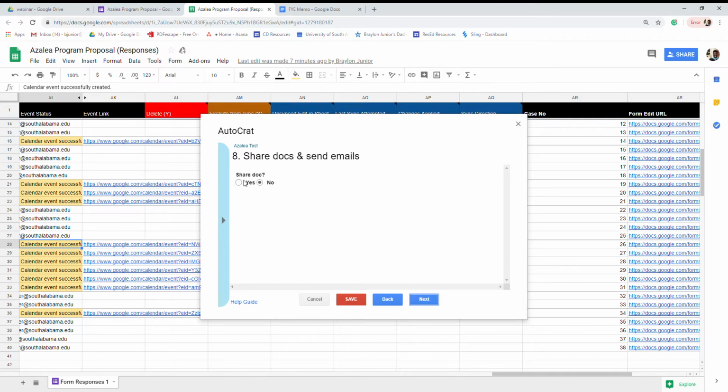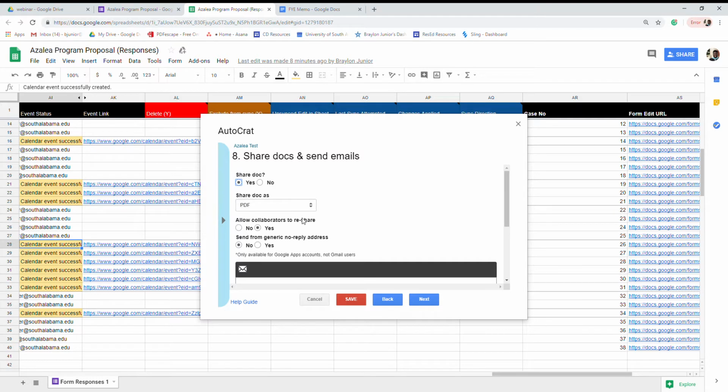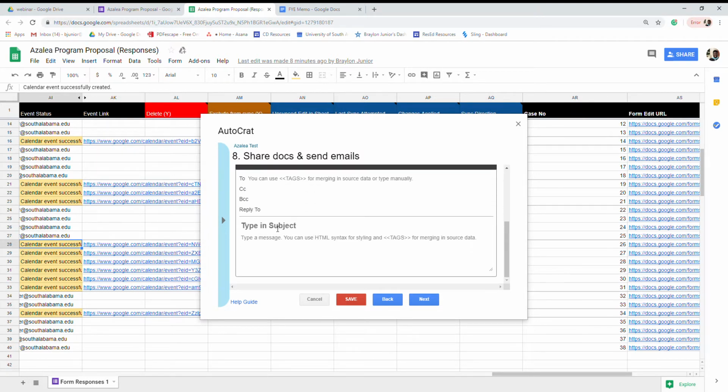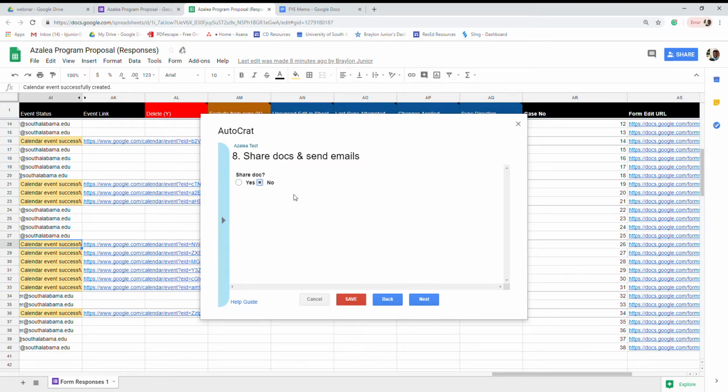And then it'll ask you if you want to share this document. The answer is going to be no, just because the sharing tools here aren't as advanced as our Formules, but if you wanted to, you could click yes, and then it just asks how you want to share it, what format, all those sorts of things. And it looks very similar to our Formule information. But we like to say no, because we've already got an email that's sending this document for us.